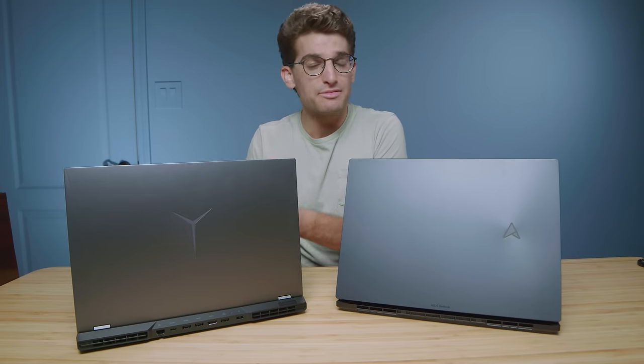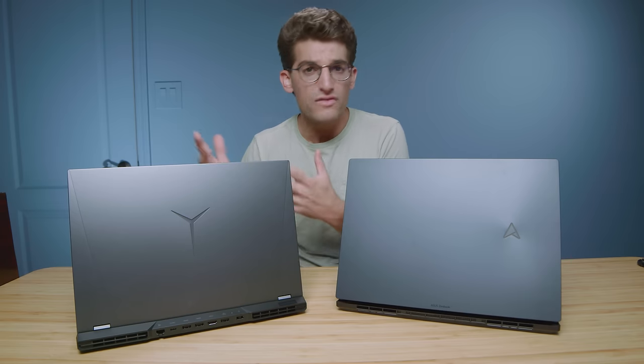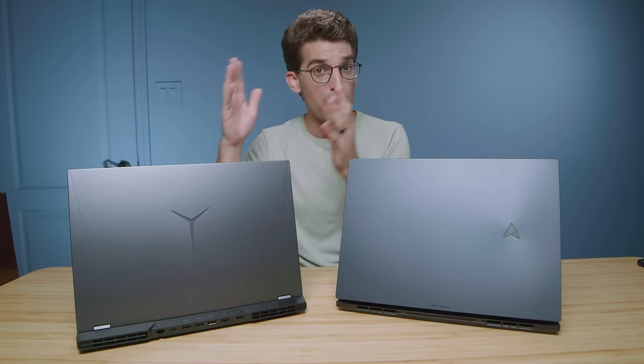The Legion 5i Pro, a gaming laptop, but easily one of the best laptops for creative professionals, whether you're doing 3D modeling, video editing, Photoshop work as a photographer, graphic designer, digital artist, or even motion designer or Blender. It tops the charts on all of the benchmarks and even sits above laptops with better components.